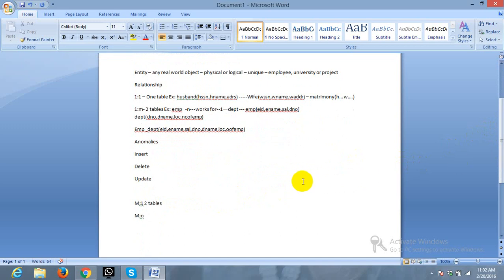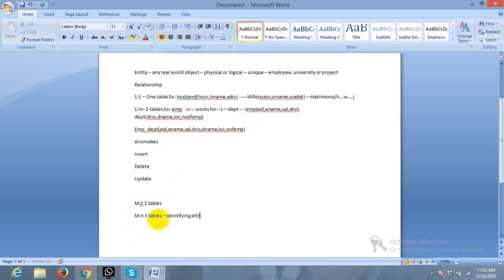That is using two tables, and many-to-one is also the same example. Now many-to-many relationship. So you need most probably three tables, because the many-to-many relationship will contain something like identifying attributes.